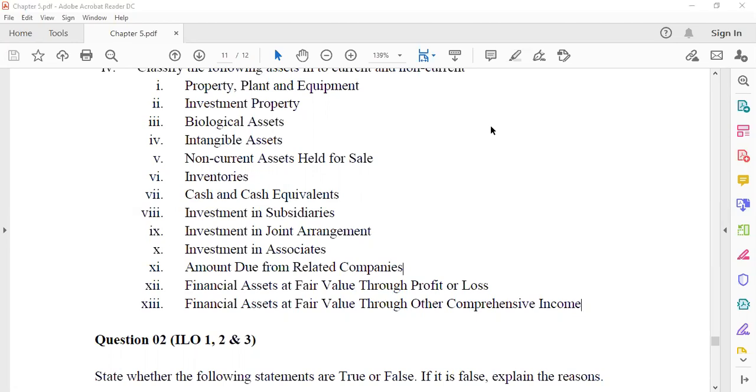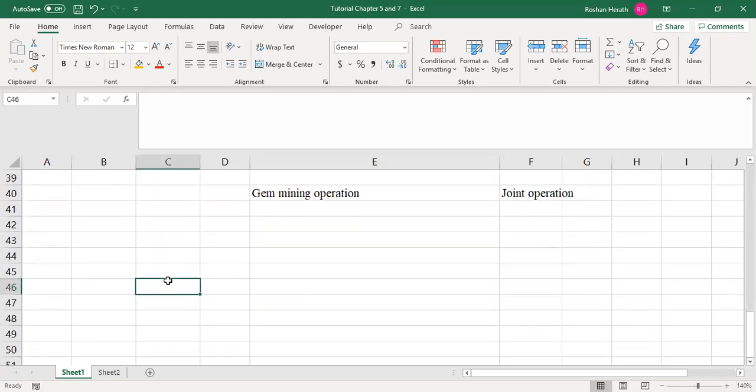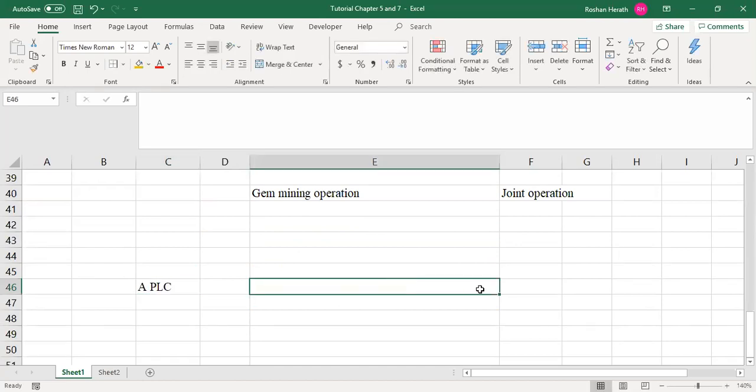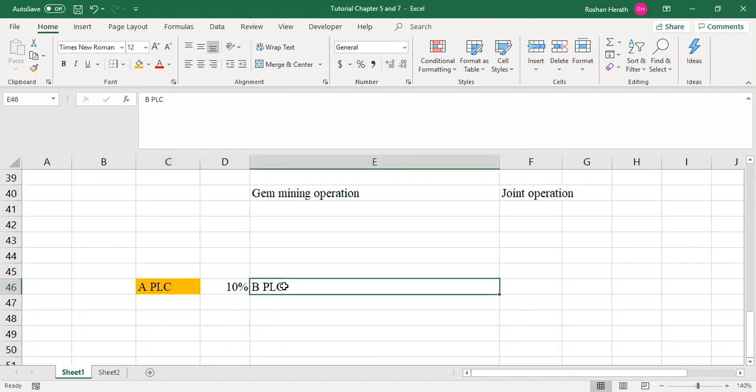It's like this. Let's say we are A PLC, right? Your A PLC. And you want to purchase shares of another entity, say B PLC. At the moment, you purchase 10% of the shares of B PLC. And you acquire these shares not with the intention of resale, but your purpose is something strategic. What is that purpose? You are in the process of accumulating the shares because in the future, you want to be in control. You have a strategic intention that you want to one day control B PLC.